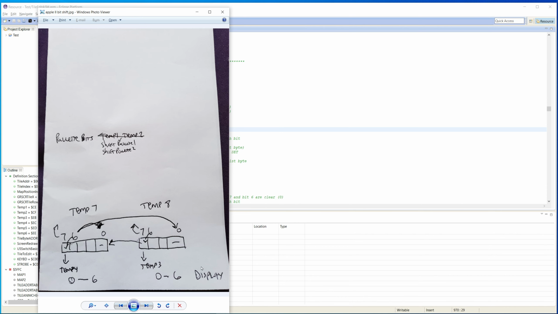You kind of do it the same way, going the opposite way, but there's a little bit of difference. But it's a similar method where you use the carry as the thing gets rotated out. The trouble is going the other way. Bit 7 goes out, and we don't care about bit 7. So you have to actually check bit 6 differently first, and then do the thing. Actually, I don't think you have to do anything with that. Yeah, you do. You have to go over there and then check it, and then rotate it over there in a similar fashion. So if you're going the other way, bit 6 goes into 7, but 7 doesn't get displayed. It's not valid. That needs to go over to 0.